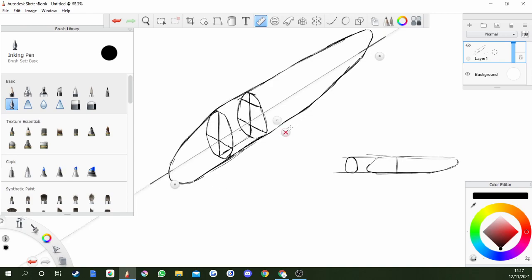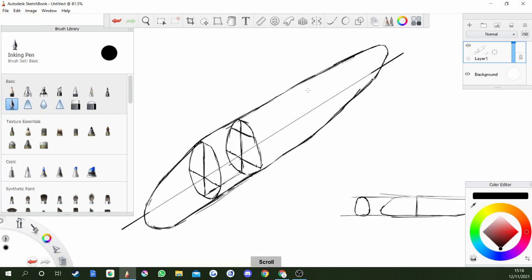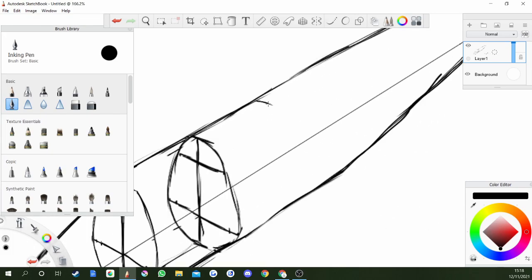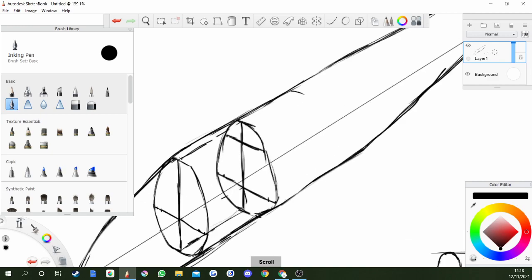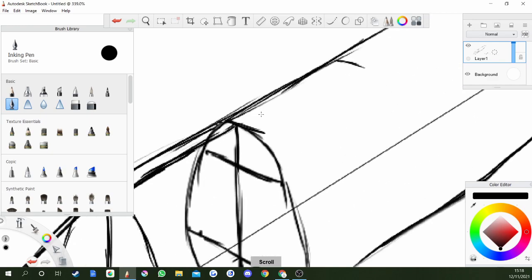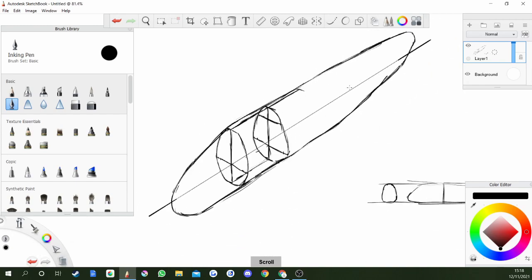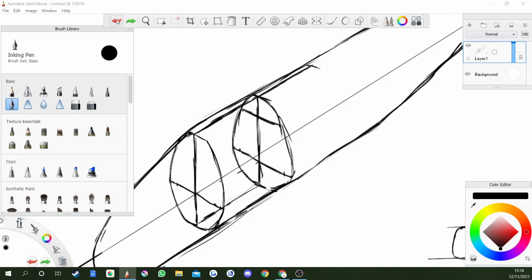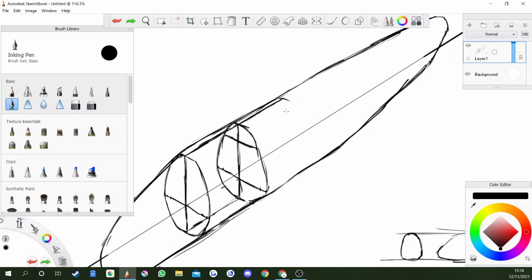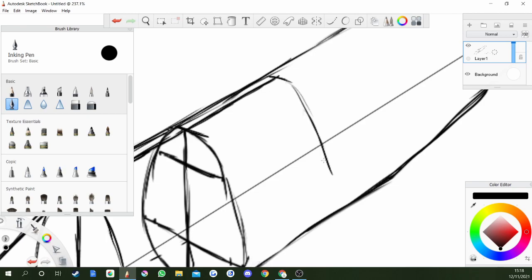Okay. Also, an important thing to note for the tutorial: I'm going to be trying to use as few tools as possible that can't be used in real life, to prove that this is the same process that I use when drawing on paper. Important thing to note though, you won't have the luxury of layers, and that's a pretty big thing, so it might be a bit tedious to delete all of the extra lines you have to draw. So I recommend, if you're drawing on paper, since it's also a lot easier to plan stuff like this on paper, not to go for as many details on the cross sections and such.